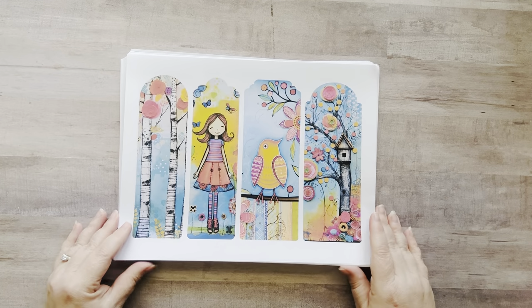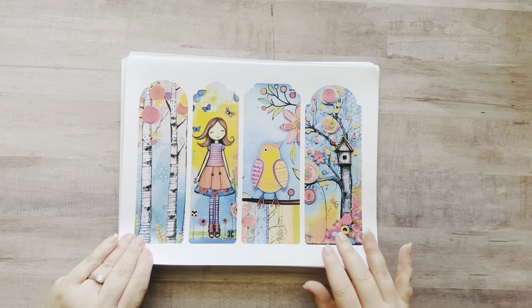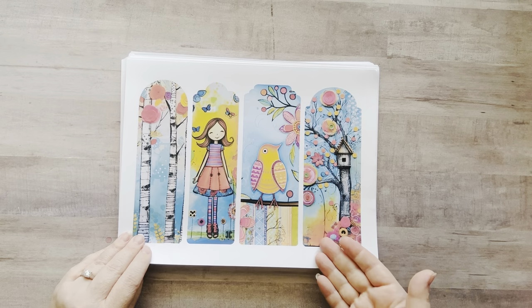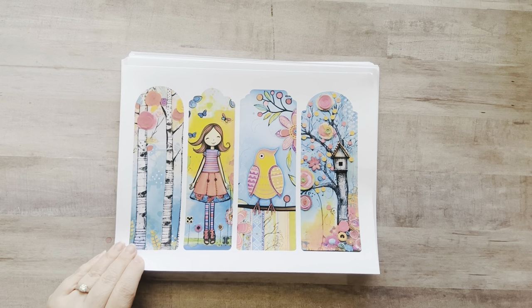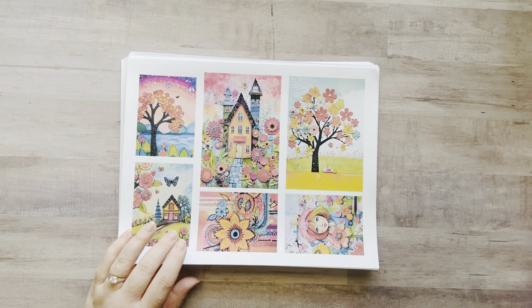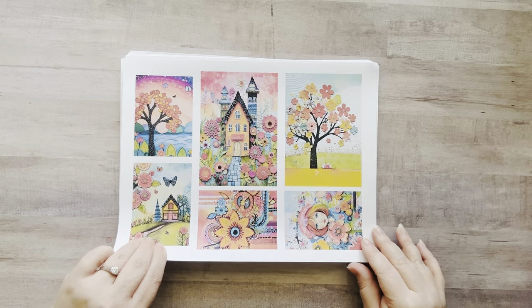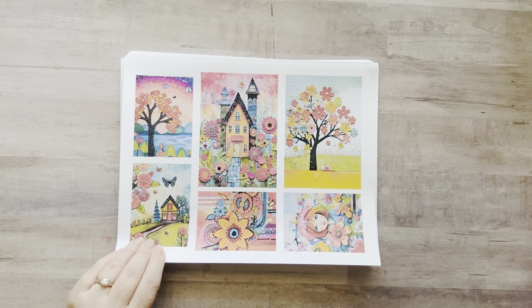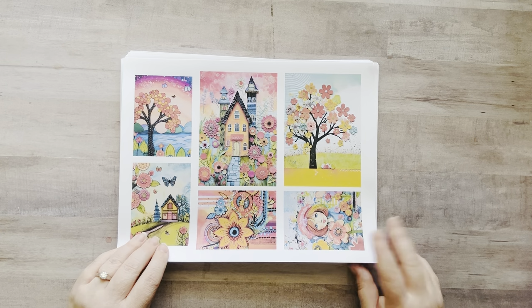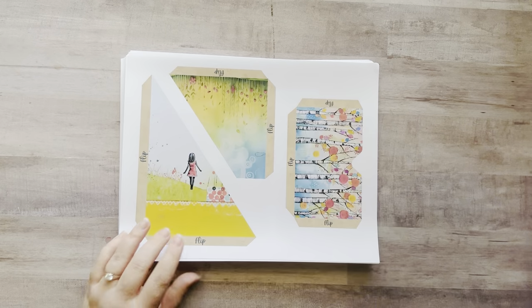Okay, so starting off with the kit, we have some bookmarks, which are amazing. You can also turn these into longer tags if you want, or whatever you want to make them. You have creative freedom. We have a bunch of little squares here that you could cut out and use as pockets, tags, belly bands, artist trading cards, that sort of thing.